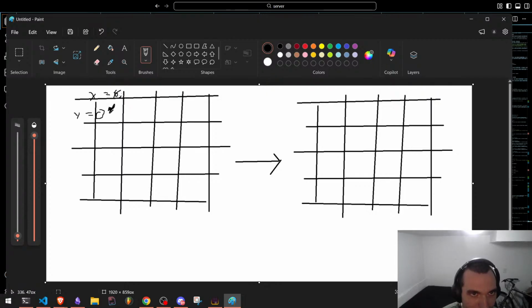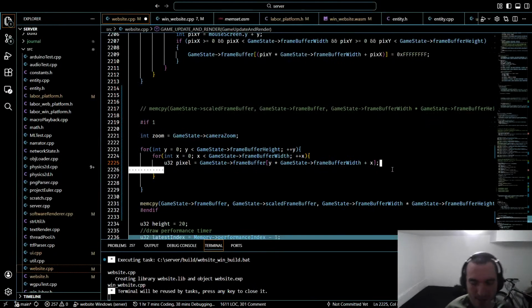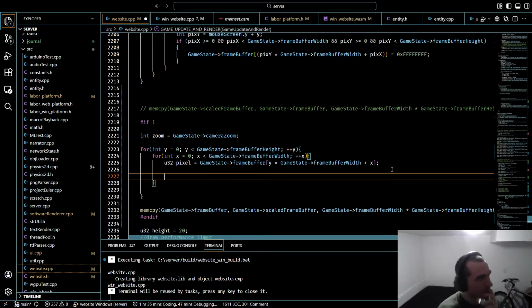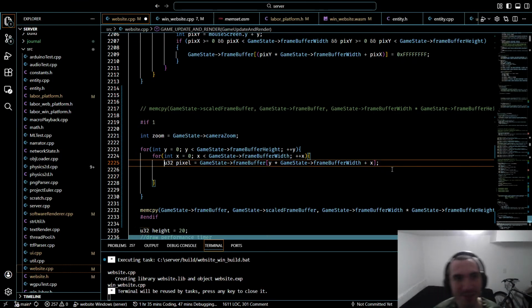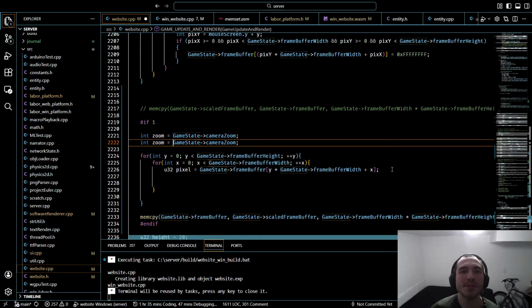God, drawing with the mouse is horrible. And so if the scale is 2, then we want to fill in these pixels right here. And I guess we're starting from the top right. This is brutal. This isn't going to look clean at all. I think I have an idea of what to do. It's not going to be pretty. But we'll just go based on the scale. Let's just lock the zoom to 2 for right now. Zoom equals 2.